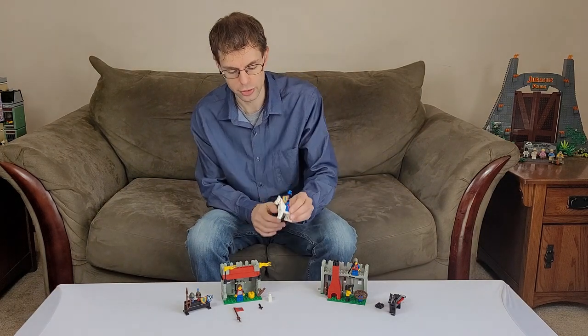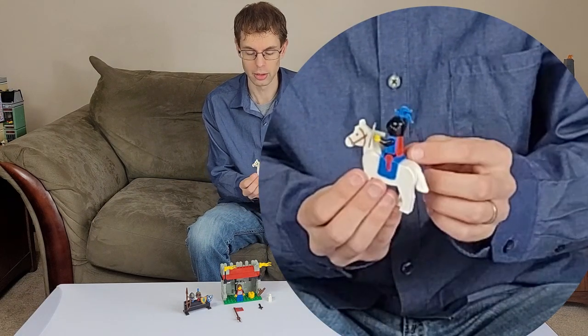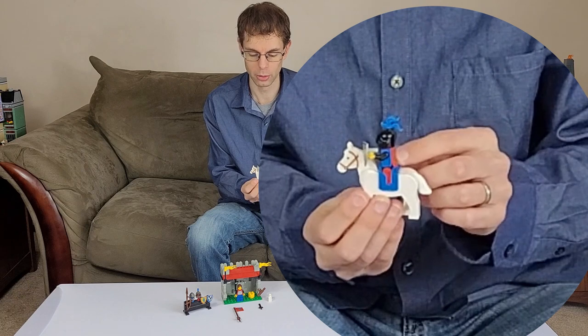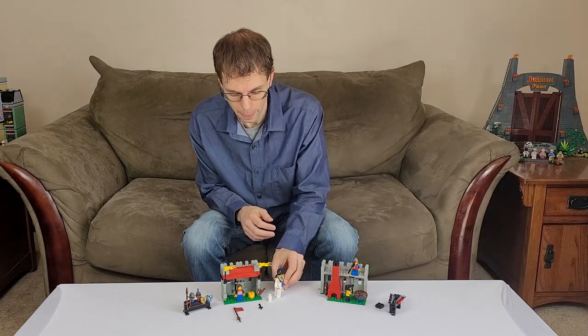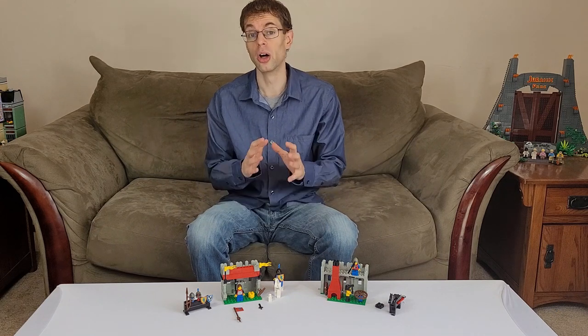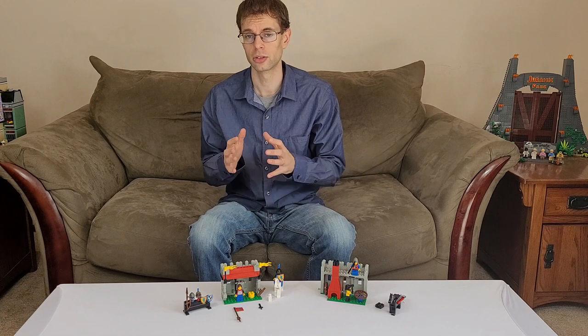It comes with this knight, which is fully decked out. He's got a sword here, a nice shield. He's got the red cape, so the back armor, as we called it when we were kids, and the horse. But it also comes with two other really important accessories that I think make this set special.